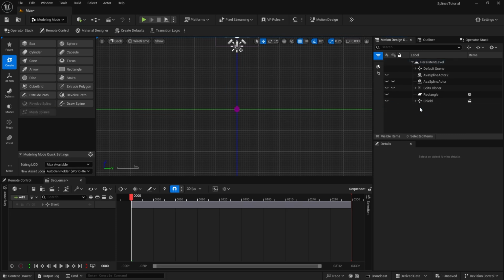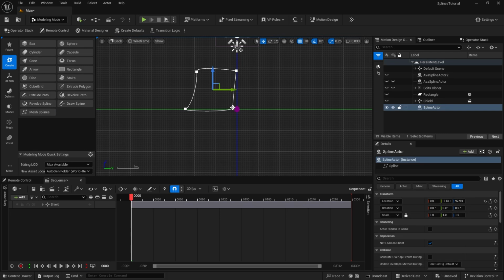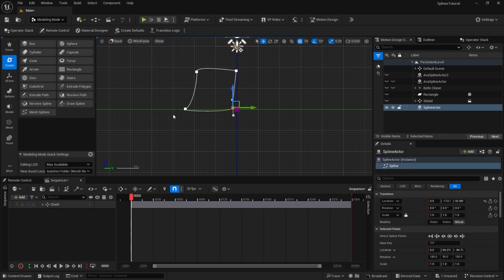I'm going to delete this one and then take a look again at the draw spline, and I'm going to go to that tangent drag. This is more similar to what you would have in Illustrator or After Effects to draw splines. Click, drag, and you pull out your tangents, and then you can move to your next point and click and drag. You don't always have to click and drag. So if I want to just bring this to a point here, and then I can come back down here, click and drag, and then I can close that out. And once I've drawn that shape, I can hit accept, and then I can come back into any of the points and adjust the tangents. So you have three ways you can draw a shape.